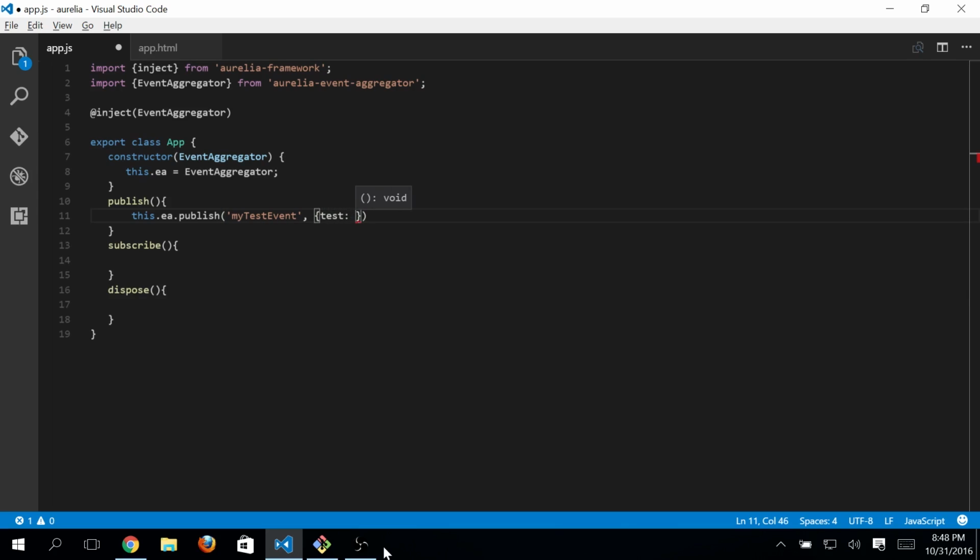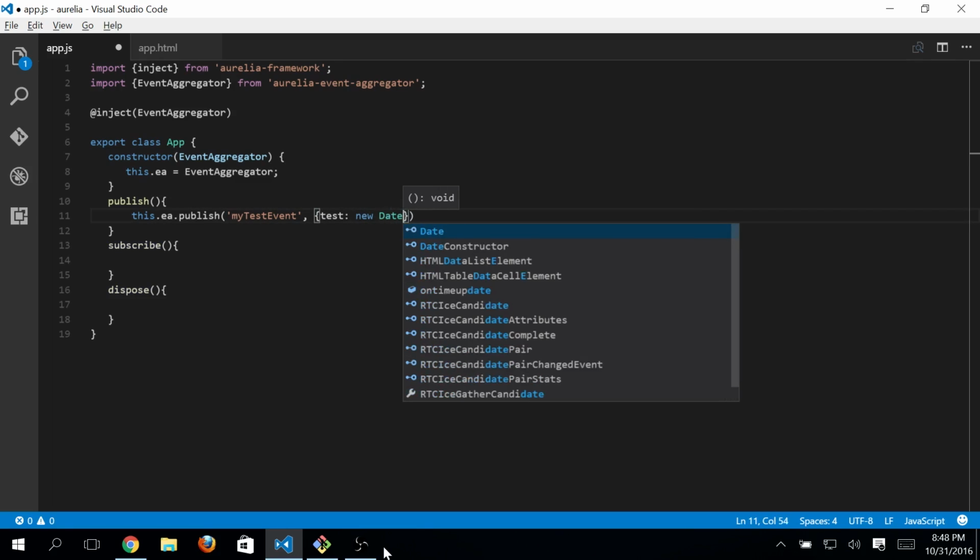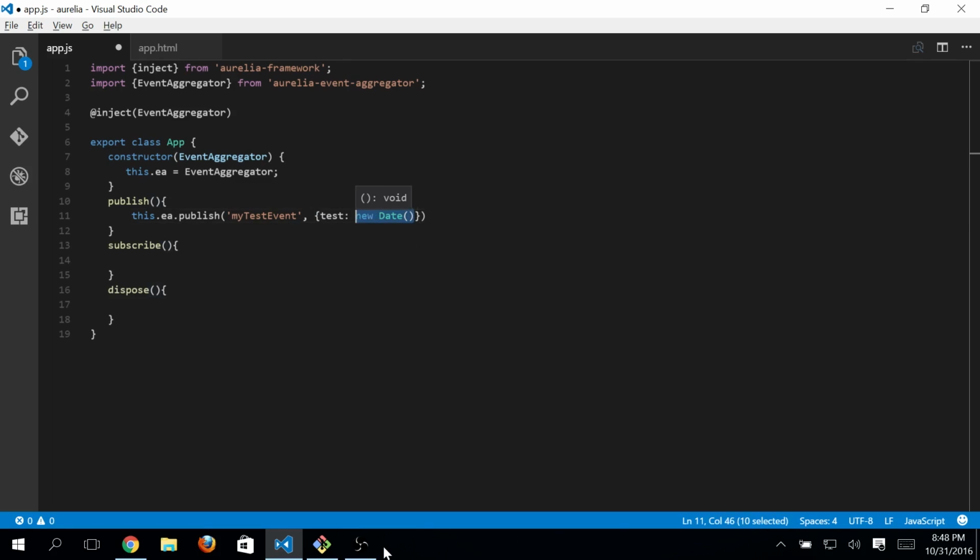and I want to say that there's an element named test, and it contains a message, say, a new date here, or I can say Math.random times 1000. Okay, I guess that should do it. Obviously I'm going to clean up this code, because cleaning up the code is one of the best practices that you should be following.